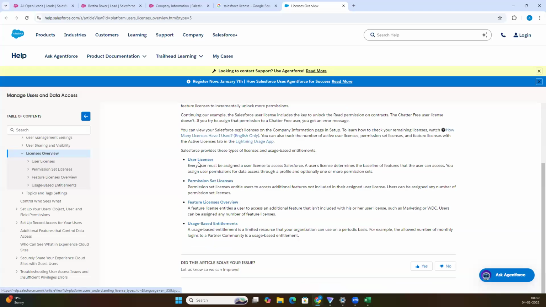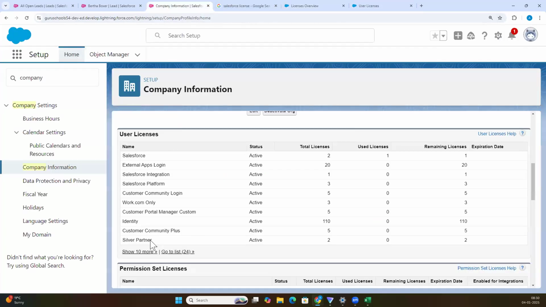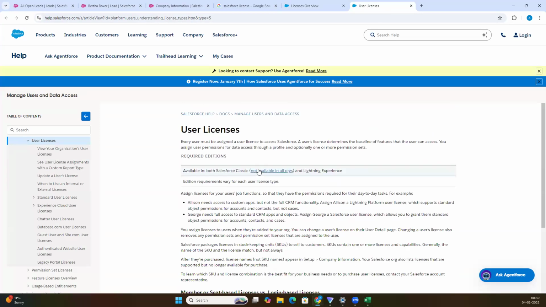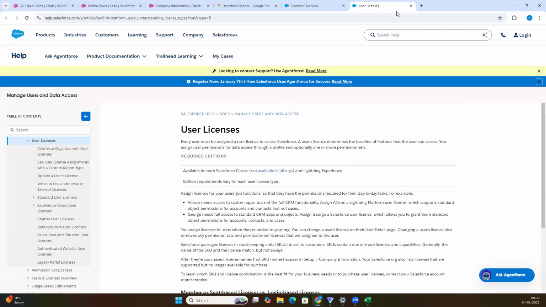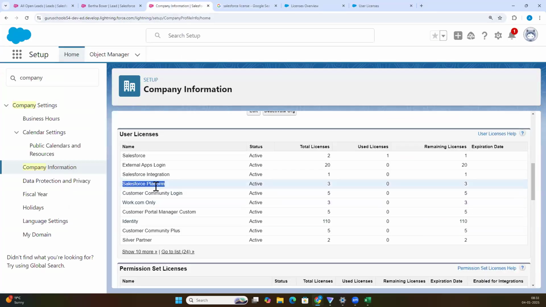So here, as you see, user licenses, permission set licenses. Now I can open user licenses over here and see whatever user licenses are mentioned. Let's say now I want to understand about the Salesforce platform license.